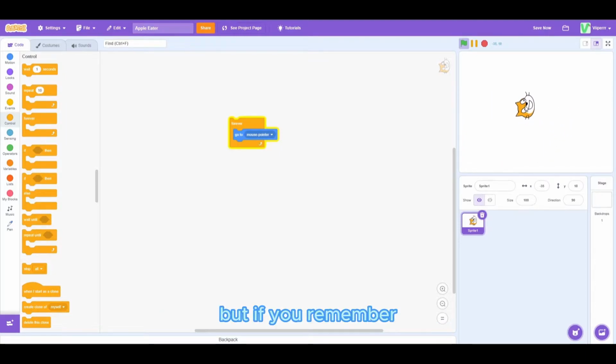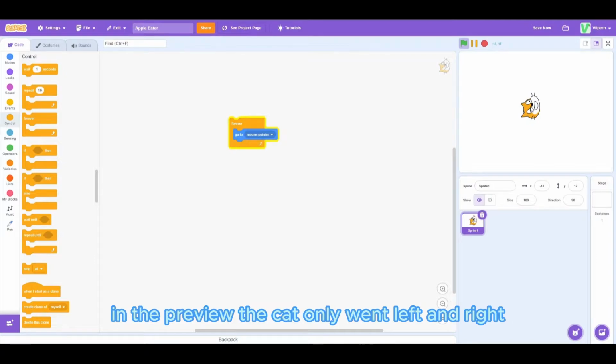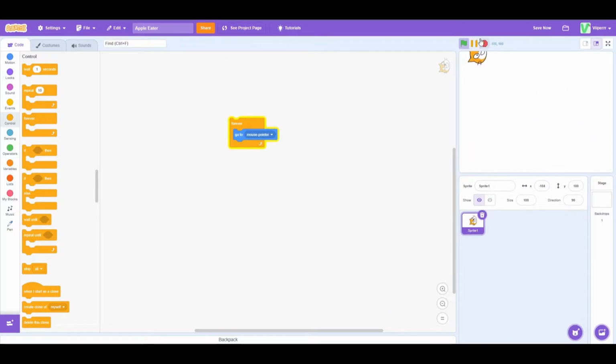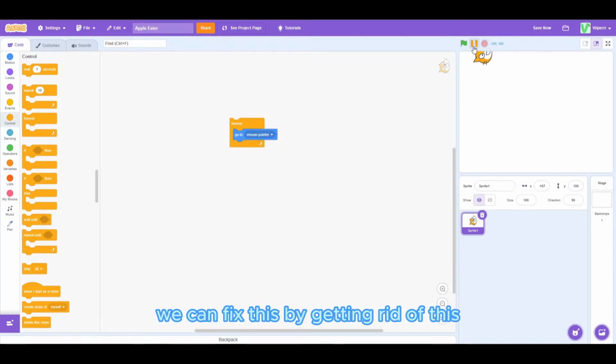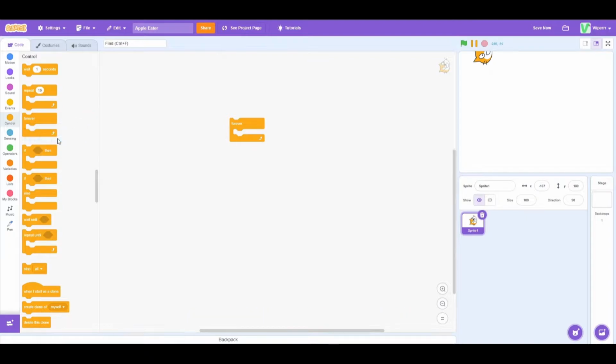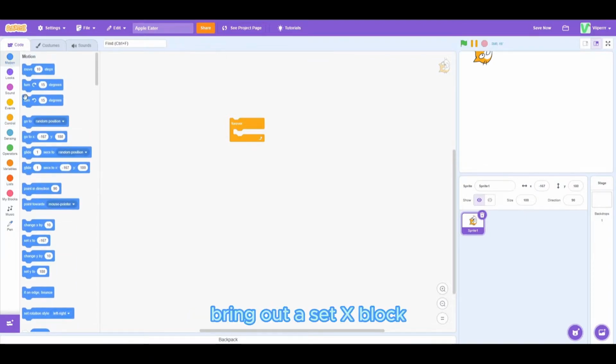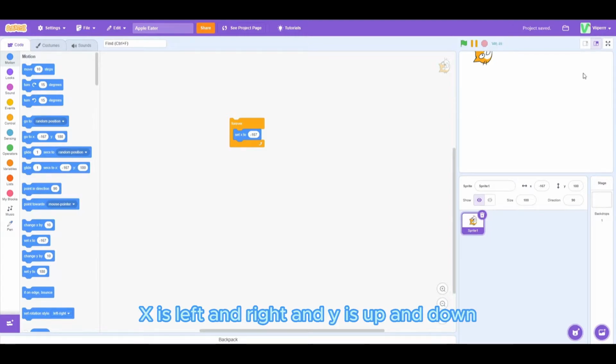But if you remember, in the preview, the cat only went left and right. It didn't go up and down. We can fix this by getting rid of this go to mouse pointer block. Go back up to motion, bring out a set X block. Just like in math, X is left and right, and Y is up and down.